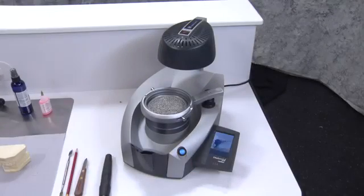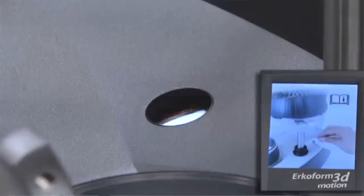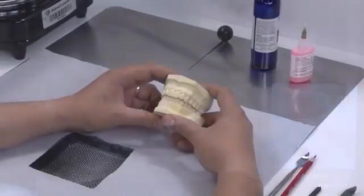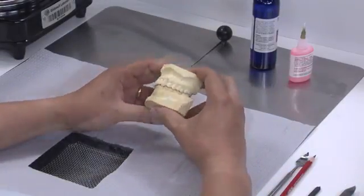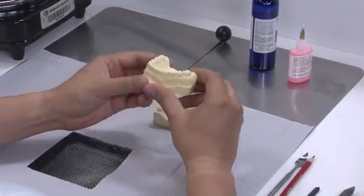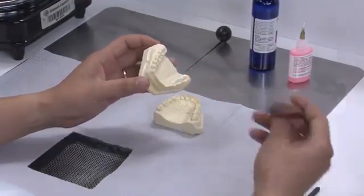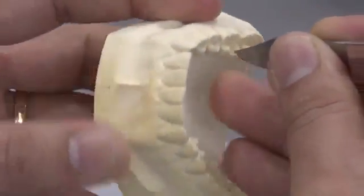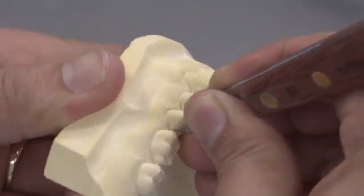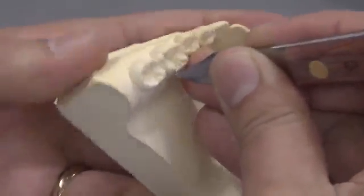To begin, turn the unit on. You'll be prompted to clean the heat sensor using a soft cloth. Wipe the heat sensor in a circular motion. Examine your duplicate models thoroughly. Look for any distortions or bubbles. Using a plaster knife, clean out any bubbles or inclusions that may have occurred during the duplication process.